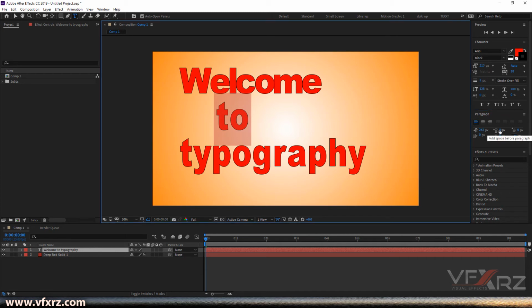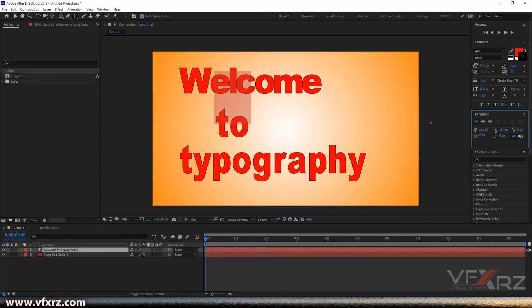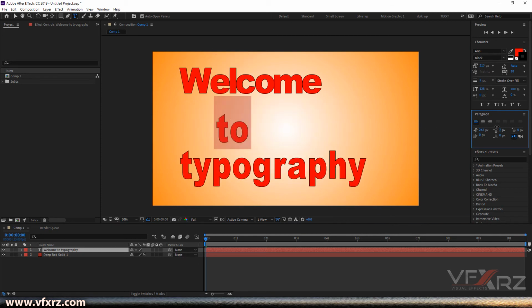And with these two options, you can add a space before the paragraph, and for this you can add a space after the paragraph, and you can change them like this.